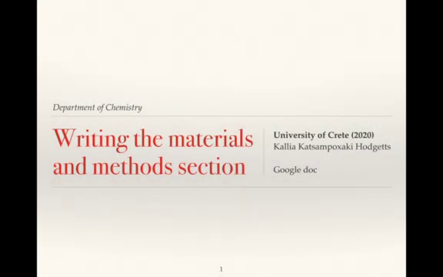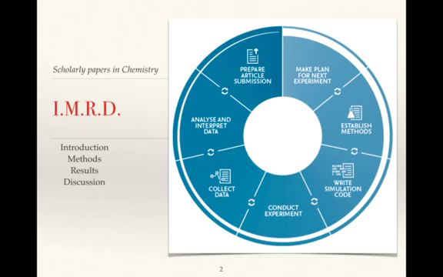In this video, we focus on writing a method section for a chemistry journal paper. Please make sure that you have opened your Google Doc and you're ready to write comments in order to reply to any questions posed during the session. We have already talked about IMRD papers and the sections they normally include. You can see them on the left-hand side.